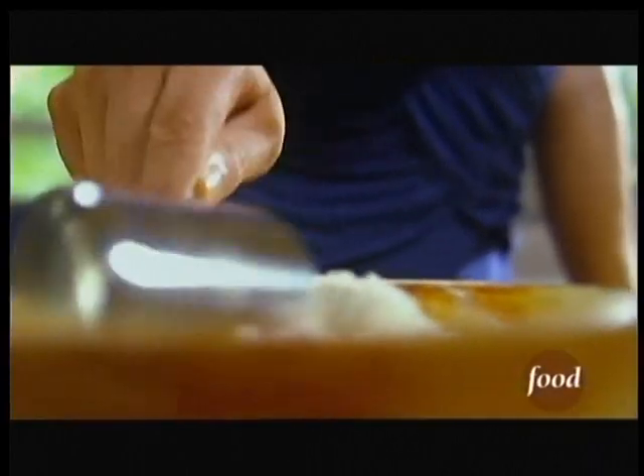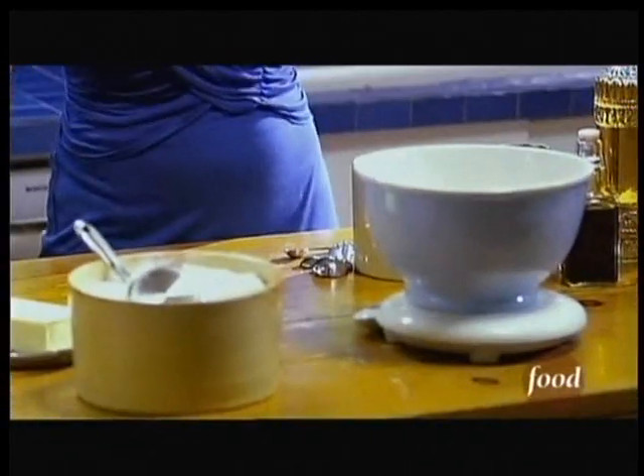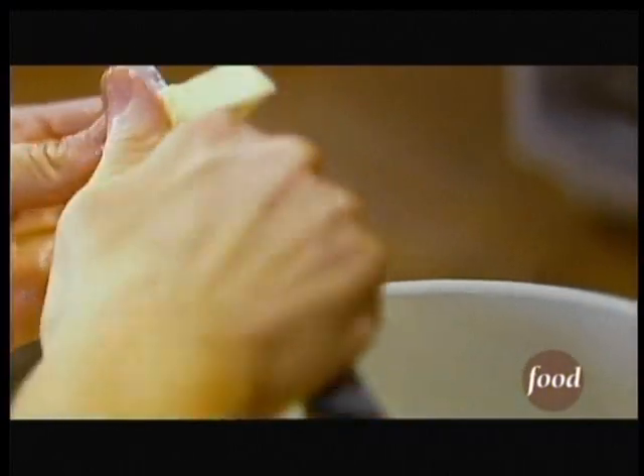I'm going to bake using my scale, and here is why. Everyone always thinks that baking with scales is so complicated, but it's actually really easy. So 200 grams of flour. And you can be so precise too. Not that I'm all that interested in precision. Then you push a little button — presto! — and it goes back to zero. Now I need 150 grams of butter cut in, and I can add it right to the flour. It will add up to just the right amount. I'm pretty good at eyeballing this. No washing of measuring cups, you see.